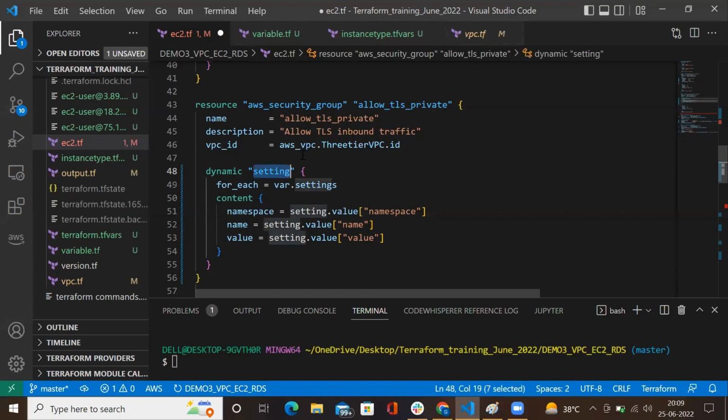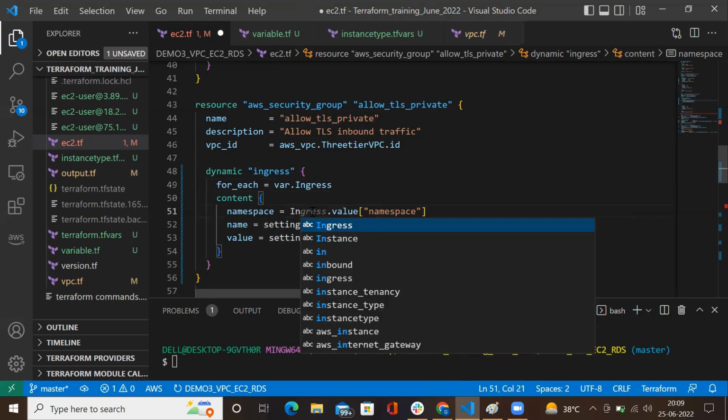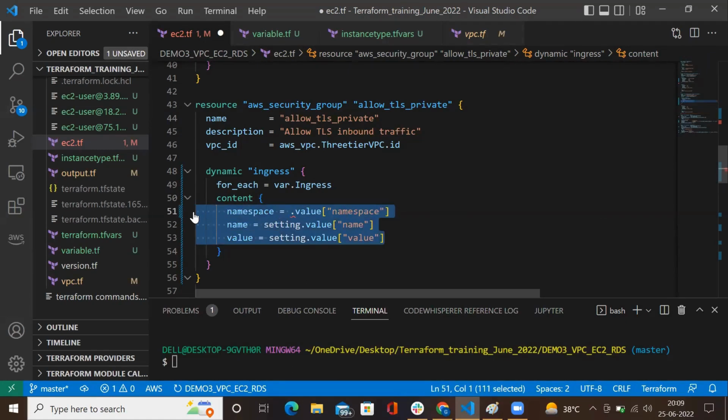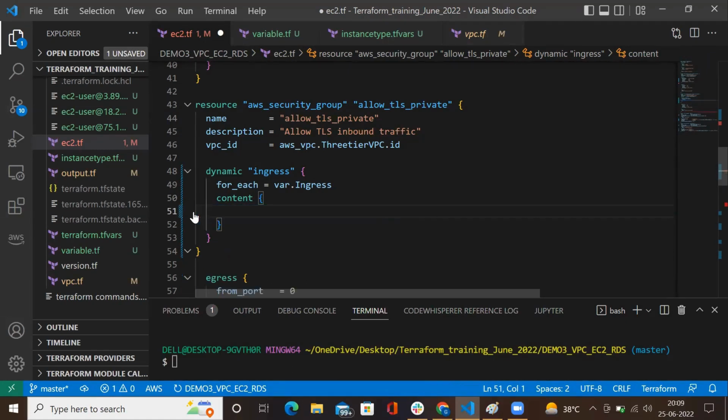Fine. So we are doing it for ingress. So ingress we will put here. Then in variable, you can define a variable as I defined there, and we will make use of that. Everywhere, we need to first change this because this is related to security group, so here the arguments will be different.